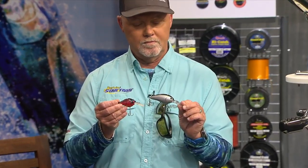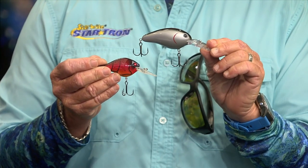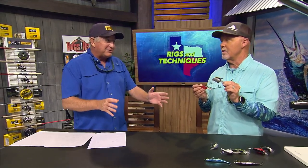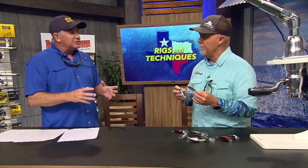Another big thing that comes into play is how long you can cast. It's not so important with the square bills in shallow water, but when you're using the mid depths and the deep water, the longer a cast you can make gives that bait time to reach the depth it's supposed to be working at. Fourteen feet down to twenty feet, you probably aren't going to be cranking much deeper than that, but you have to throw a long cast. A third of your cast is cranking to get it down to where it needs to be, then a third of the cast it's in the zone, and the last third it's coming back up to you. You're reeling upwards. Exactly. So you've got to worry about that third in the middle. That's where you want to be.